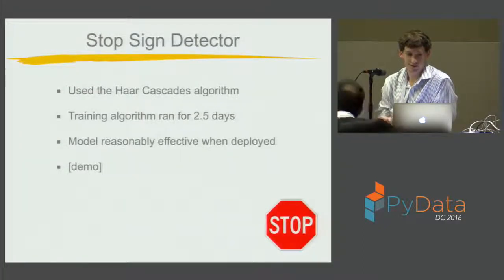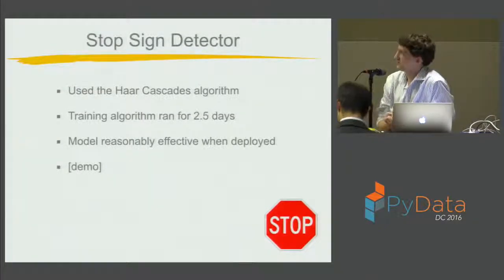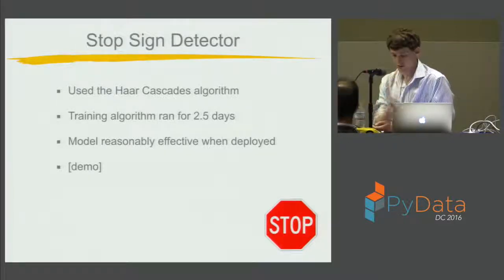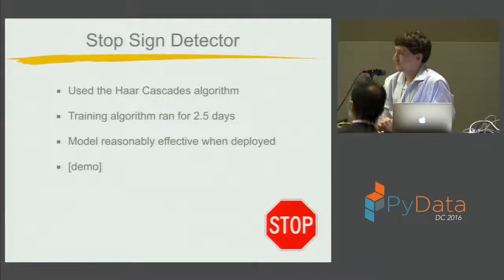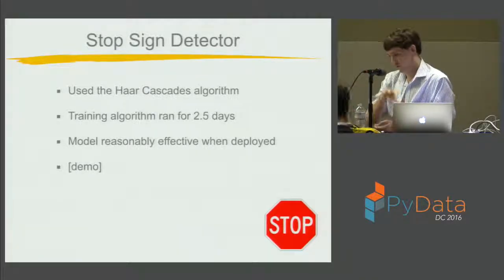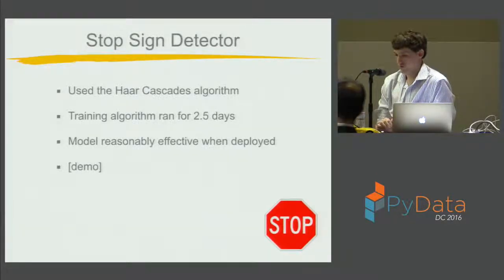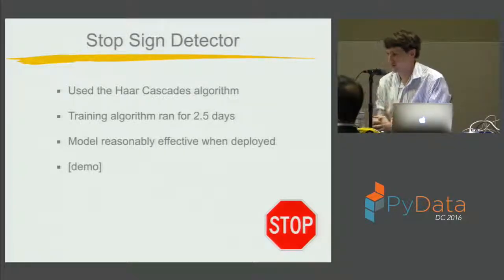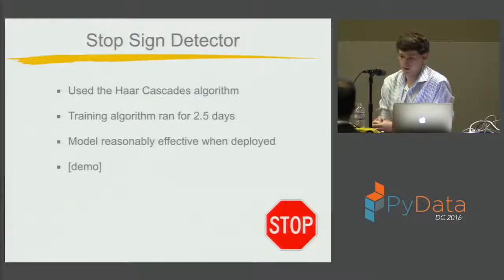Okay. So the stop sign detector. Basically, I use the Haar cascades algorithm to detect stop signs. One question most of you might be thinking is, why don't you just show it from the car in this demo? This is a feature I still need to integrate into the overall car project. This project is still in progress, but I'll show you at a high level how it works.